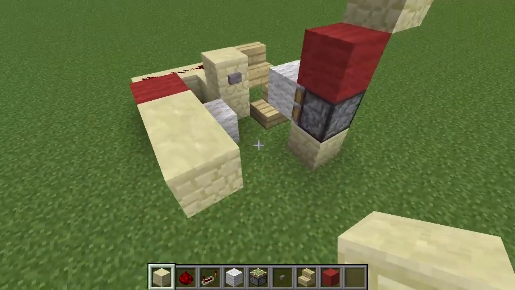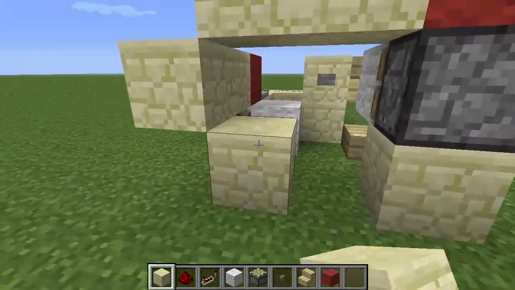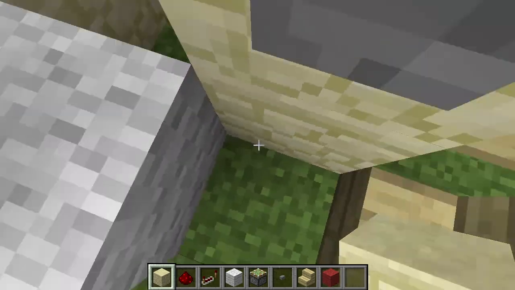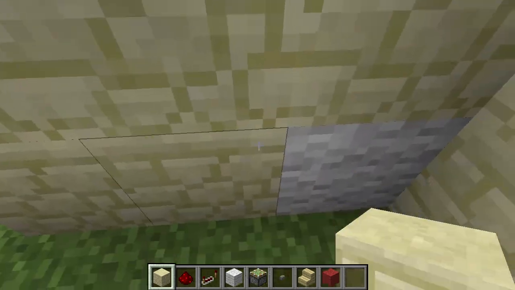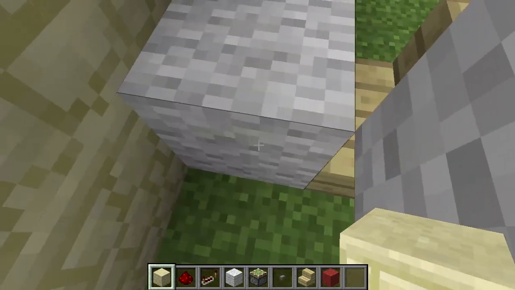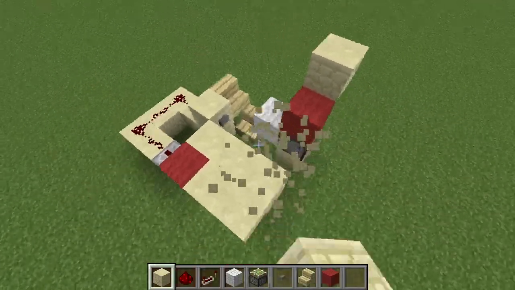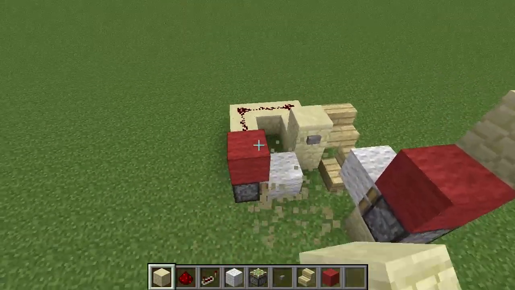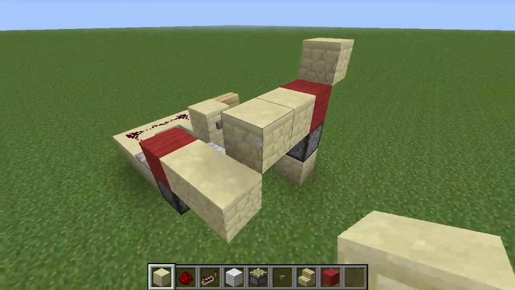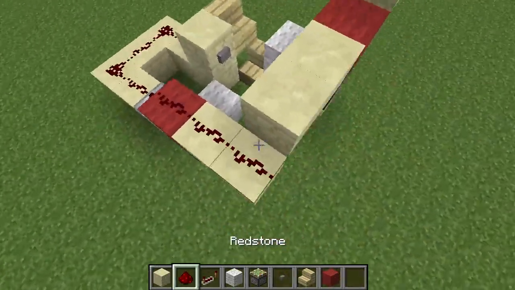Oh wait, we need to get the... If you're going to have the doorway here, I'll just block this up for convenience. Button will push. Yeah, you want to be right next to this. Let me just clear this up. Okay. Alright, so you want to have a doorway here, so you have it up like this, like so. And then you bring the redstone up.